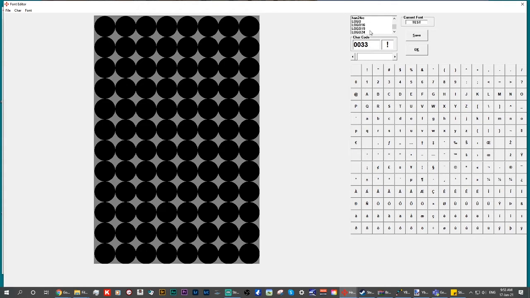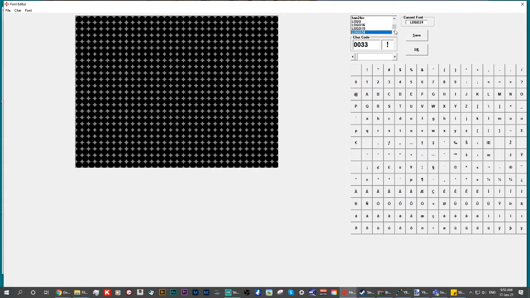Or if you go into, say, logo, let's go logo 24, which is that like that. Before anyone asks, I have no idea on the size of that one. But what you do is same as what you showed before. Left click, and you can place. This is all freeform on this one, so you can place anything you like. Left click to place, right click to delete. Get rid of that one. A lot of these are still blank.